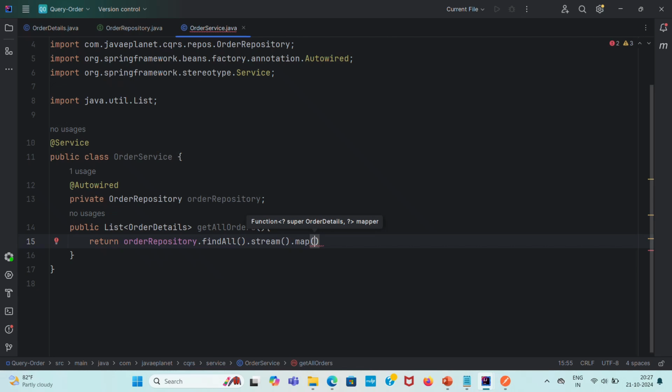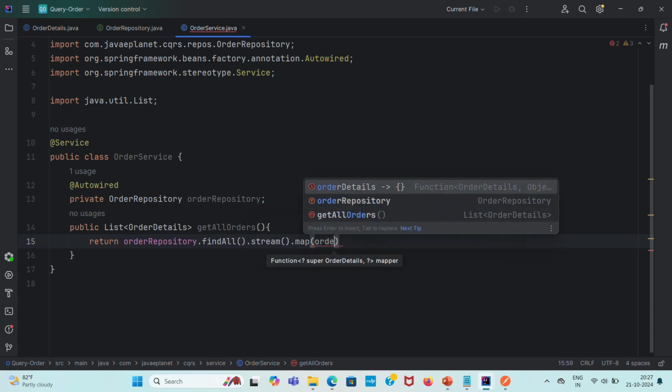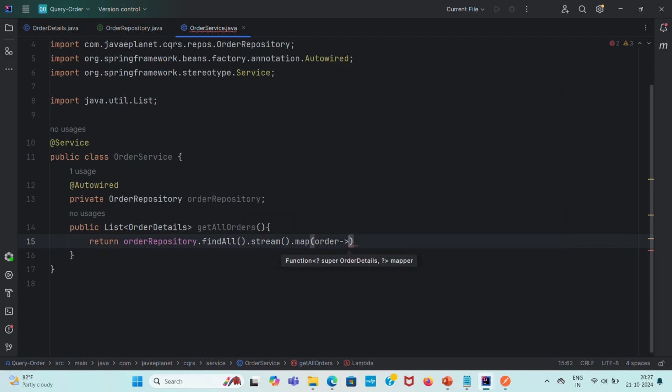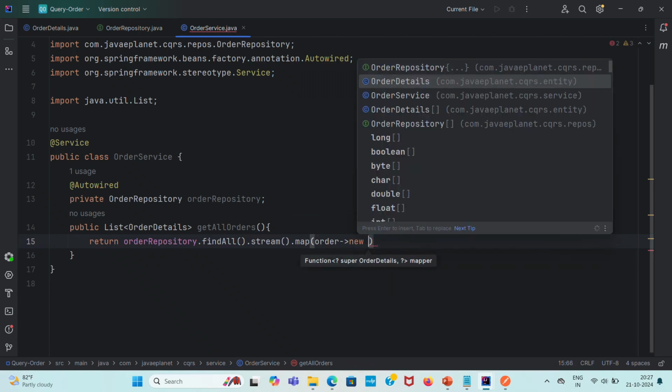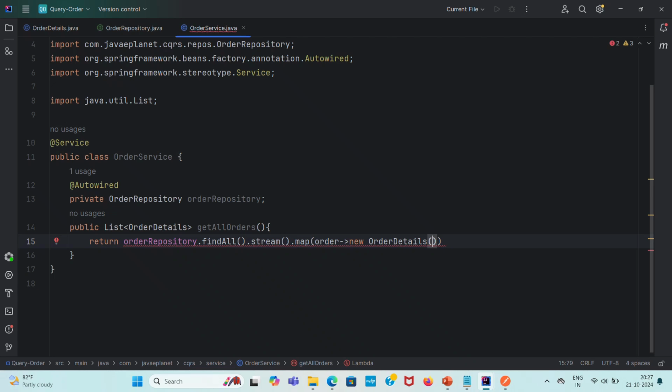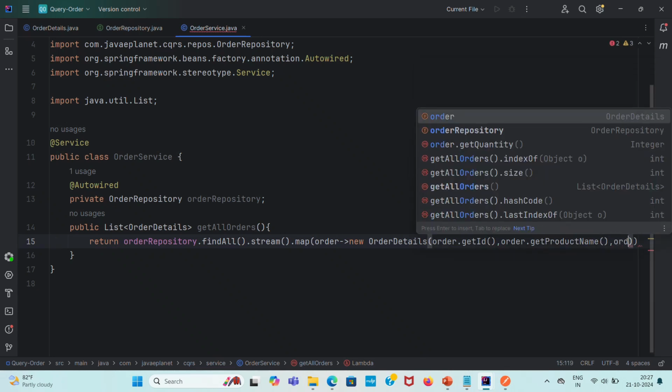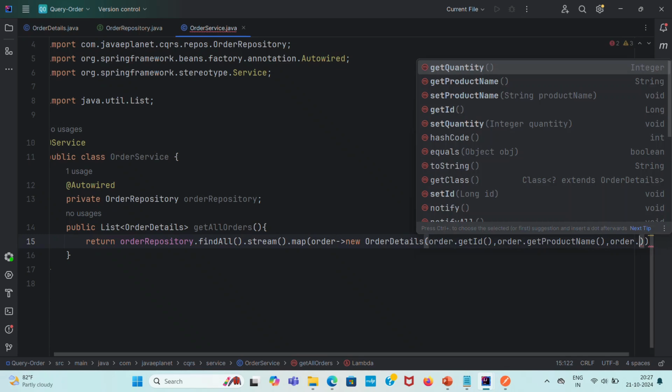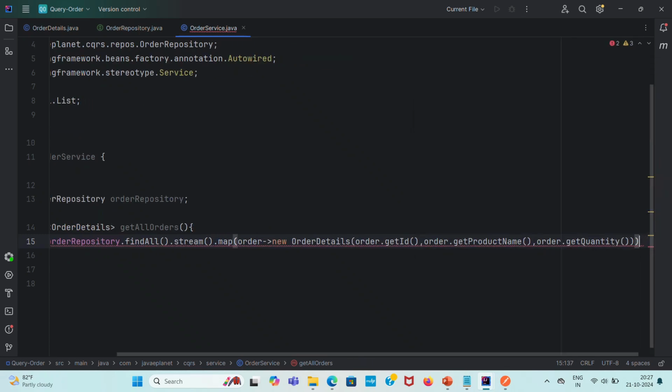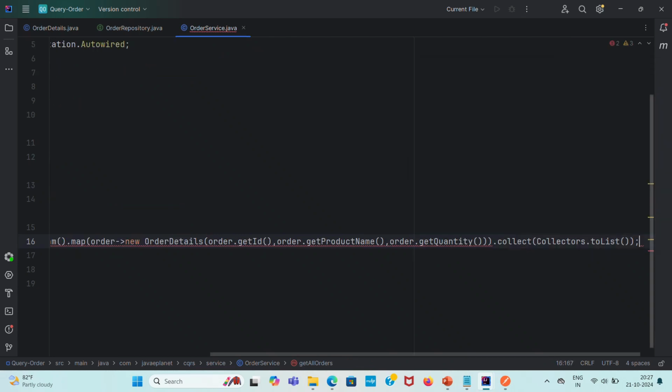This takes the order lambda expression, create the object, new OrderDetails. Now by using the reference variable order.getId, comma, order.getProductName, comma, order.getQuantity, okay, .collect(Collectors.toList()).